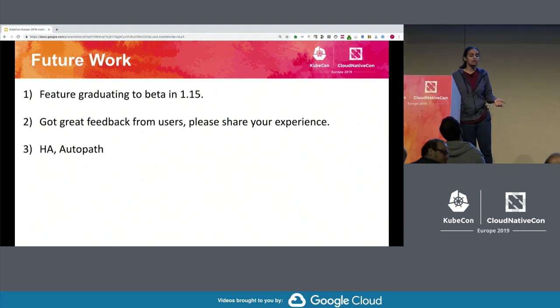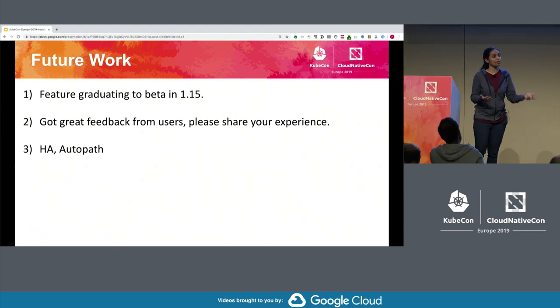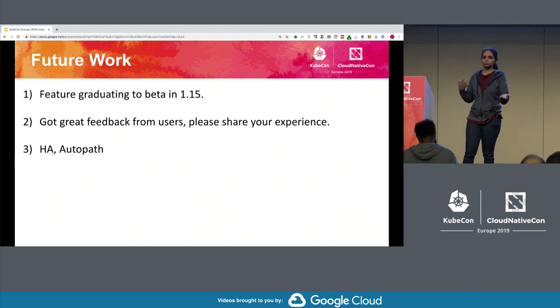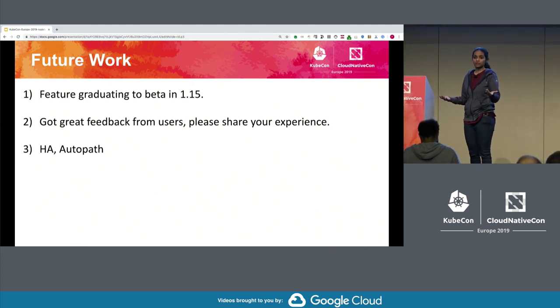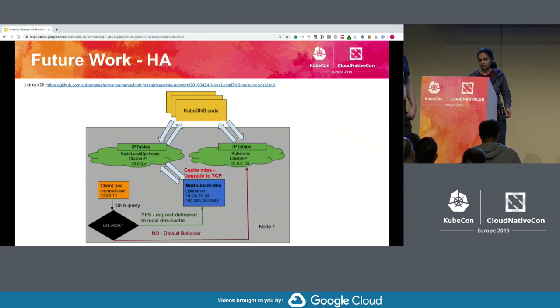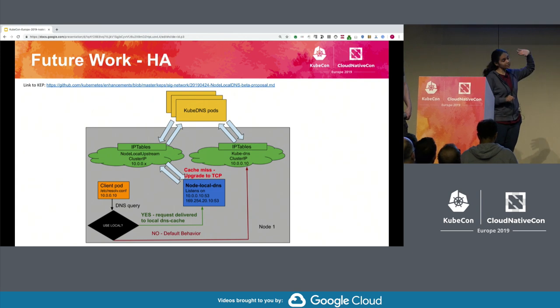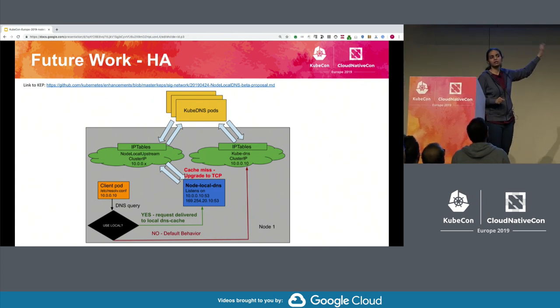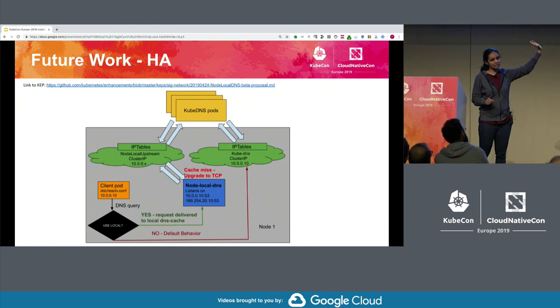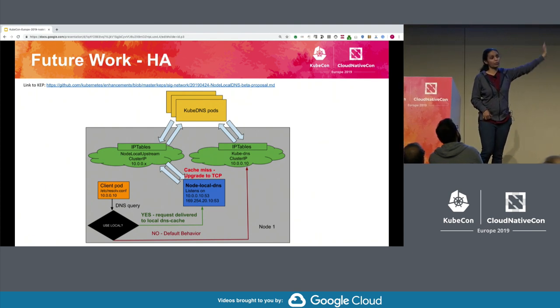However, I understand there can be scenarios where DNS downtime cannot be tolerated, and for those, we have a few options. One of them is to run two daemon sets instead of one and use the same IP address, so whichever one is up can answer queries. We have another option that I would go into some detail about, and this will let you keep the existing single daemon set approach, but we can do some iptables tricks to provide HA.